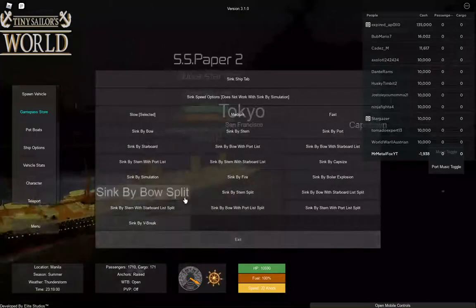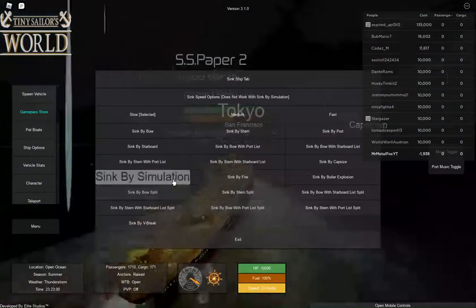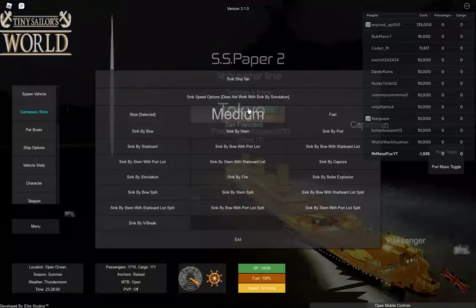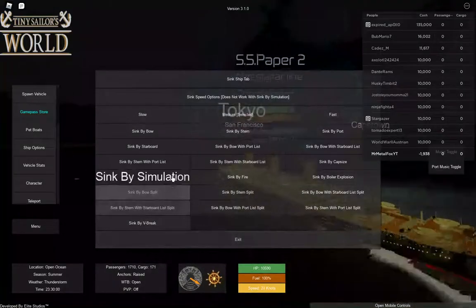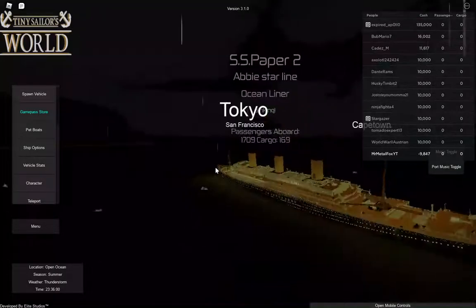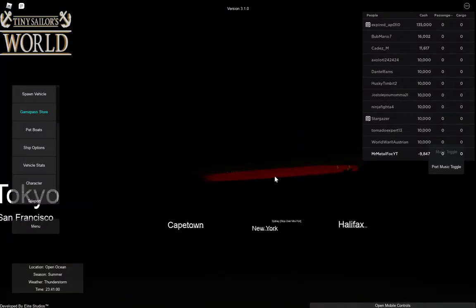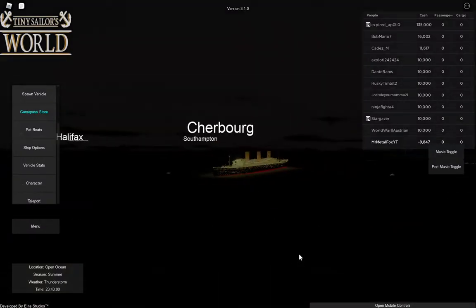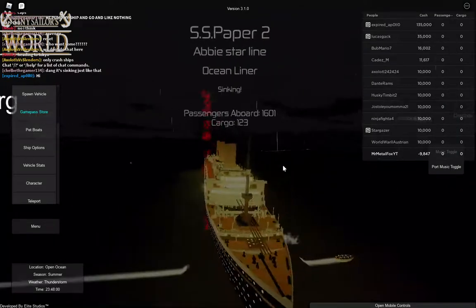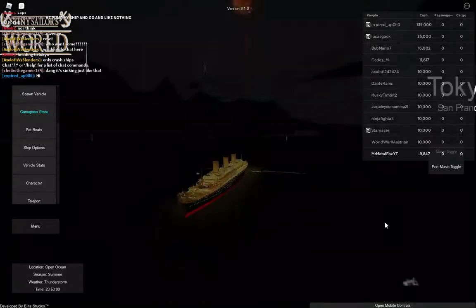So, we're going to sink this one by the simulation. Because this boat, the heck? Yeah, that's bad. I don't even care. This boat sank by the bow, nowhere else. This boat also is supposed to, whenever the boat would touch the ground, it plummeted. Because this boat does that stuff. Also, this boat has a lot of lifeboats on it. A lot.